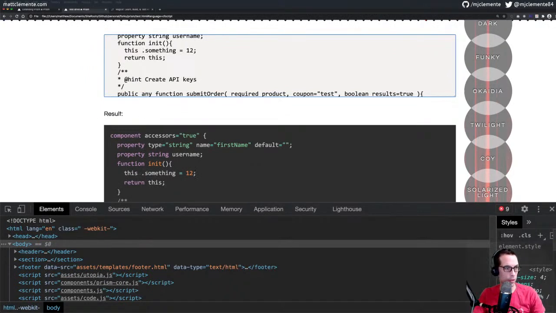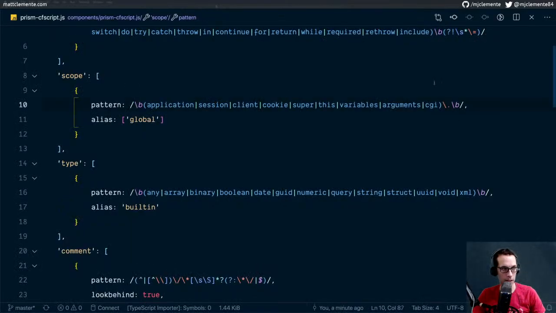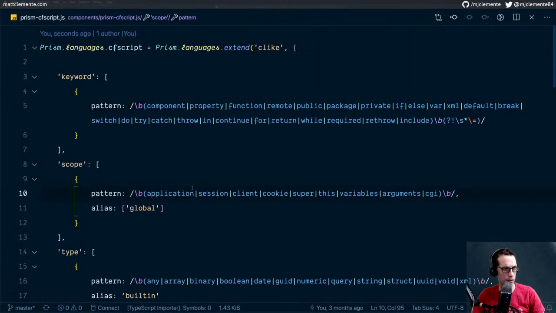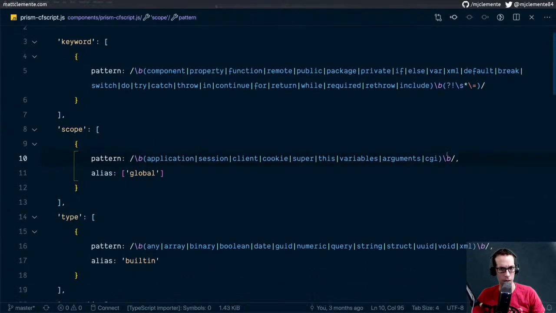If I move this away, let's change the highlighting to get rid of that dot. Let's see if we can get this to hit anything. So we have any of these, word boundary, all in ORs. Any of these should be captured as a scope aliased as global.